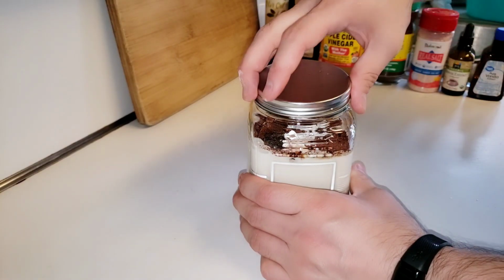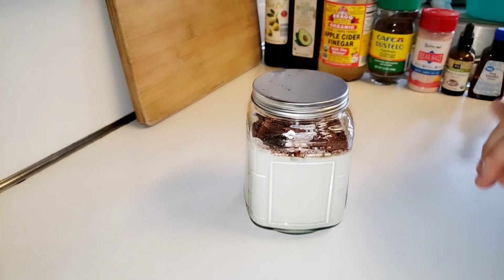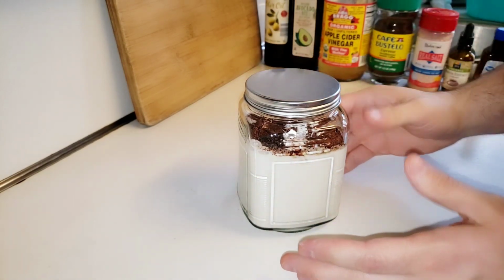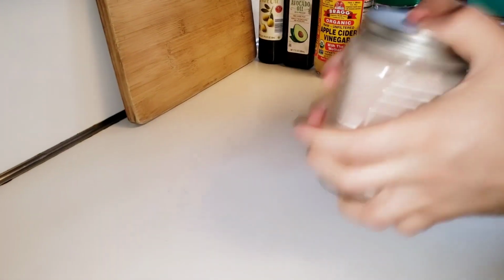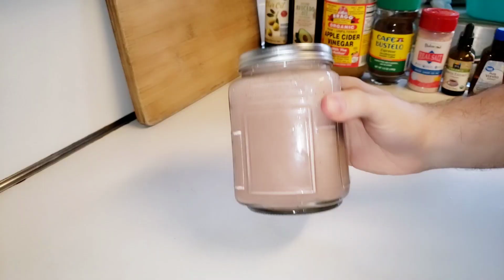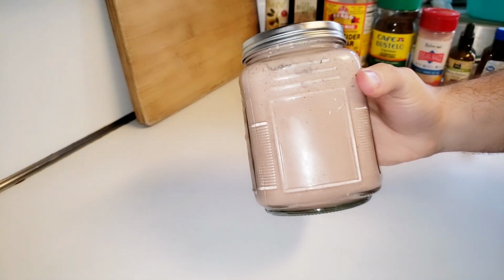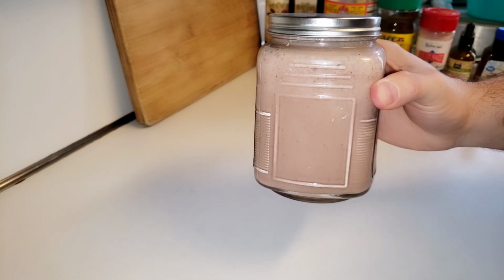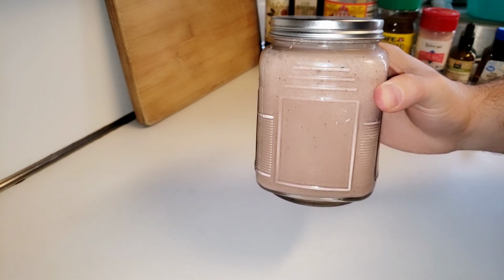All right, let's seal the lid and shake it until it's evenly combined. All right, it's been evenly combined. Now let's transfer this into the freezer and allow it to freeze for approximately 3.5 to 4 hours.